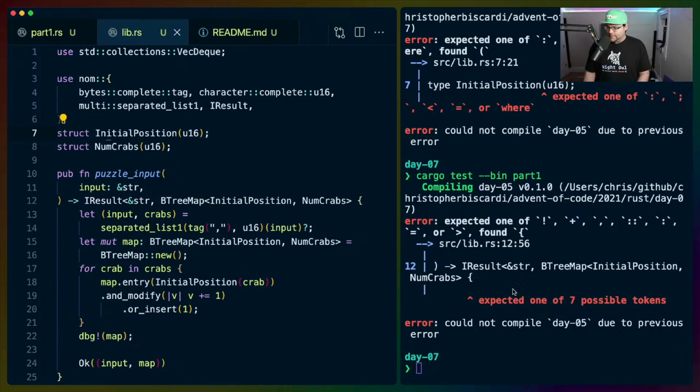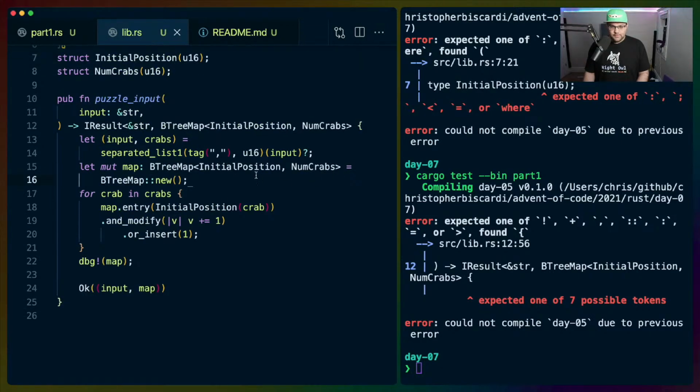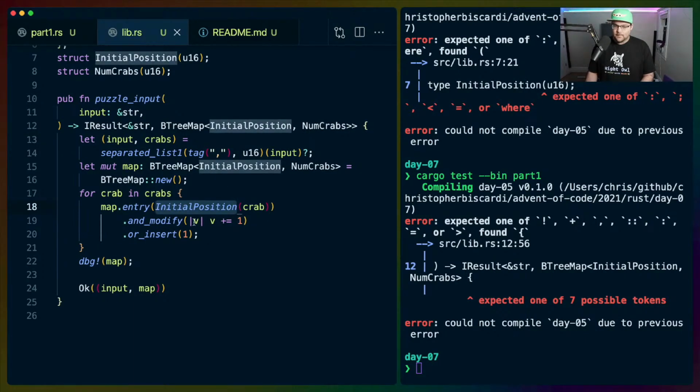Oh no, I'm looking at the wrong one. 1 of 7 possible tokens. For crab in crabs. I'm missing one of these. There we go. I'm gonna get rid of this for a second, just to use 16s.